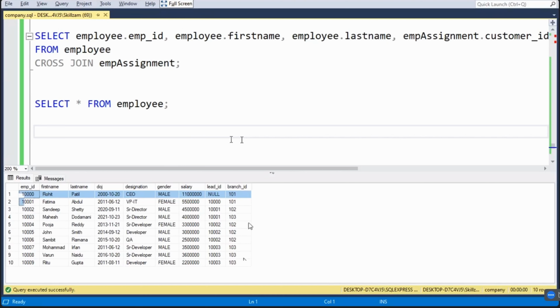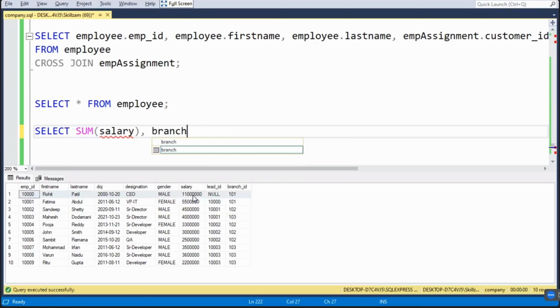If we solve this, it can be done by group by. Let's talk about this. If I execute this query, you will be able to understand it much better. Let's say I want to select the sum of the salaries by branch. I'll select the sum of salary, which is this column, comma, branch ID.